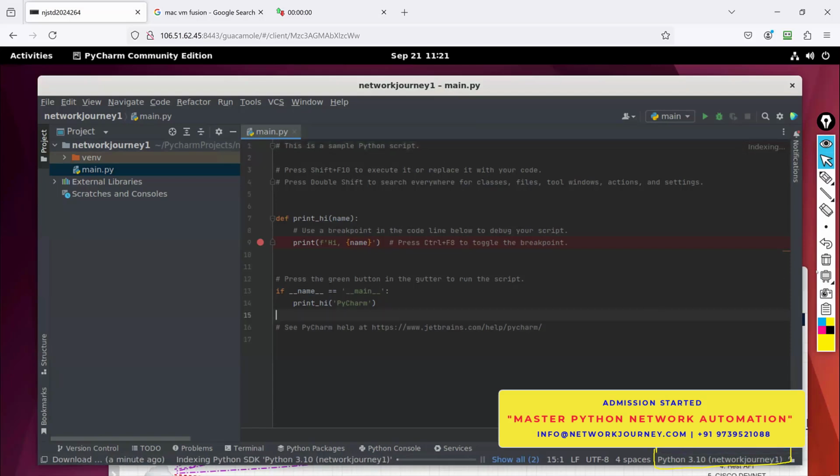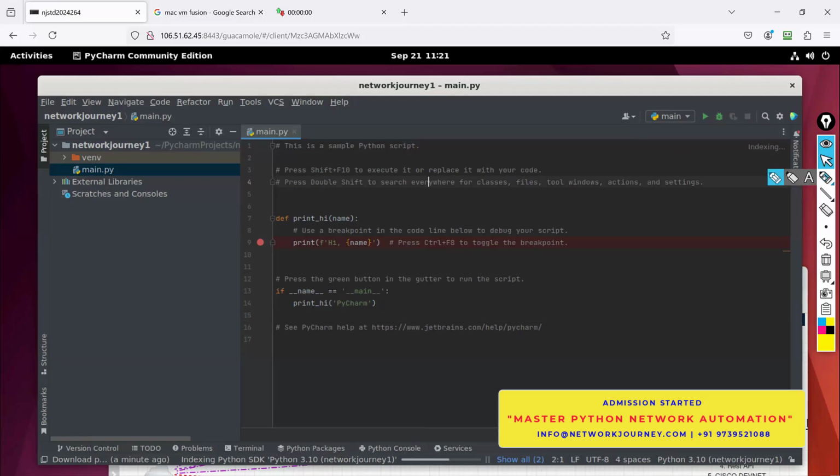It should show you Python 3 or whatever version you have, 3.12, 3.14, 3.10, 3.9. It's okay, but it should be reflecting. And now you can see a few things getting indexed. That's all the backend setup that happens on the very first time.